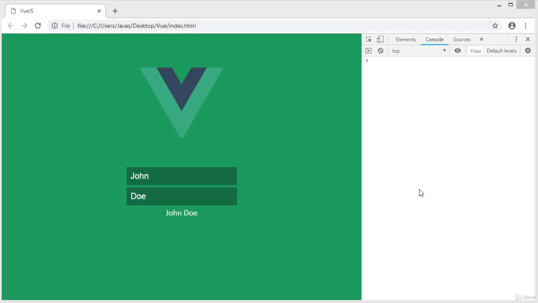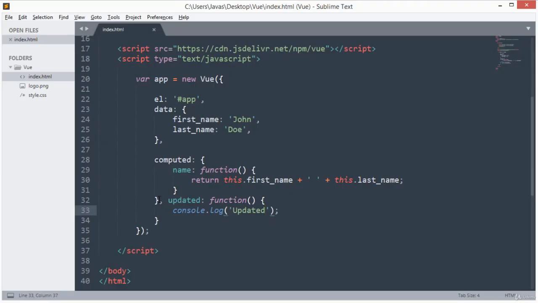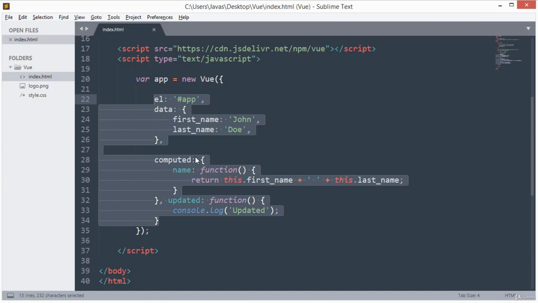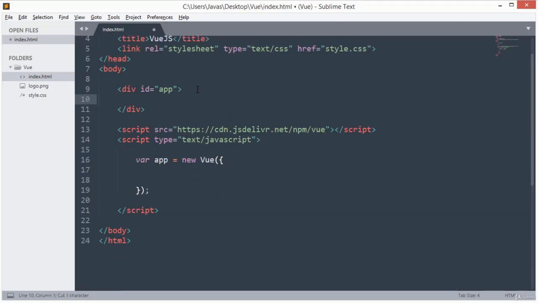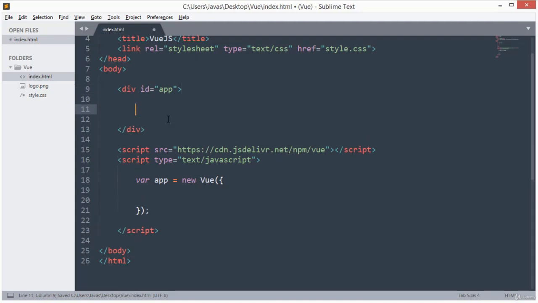So we'll cover some more Vue.js, and in this class we'll learn about statements and loops in Vue.js. So here's my text editor, and let me get rid of the old code right here, and then the instance tag right here. Okay, now how can we work with if statements? Let's say, for instance, I have a paragraph tag which contains some text, and let me add if statements right here.